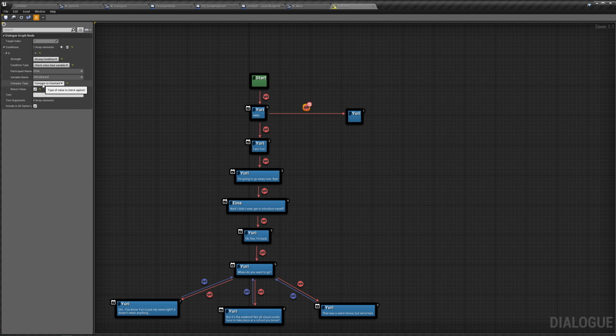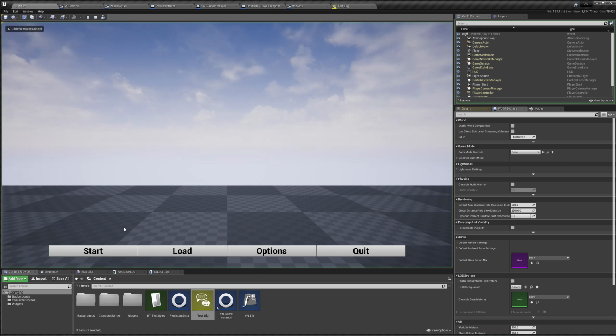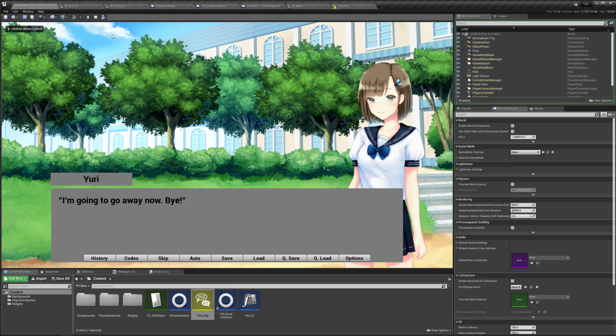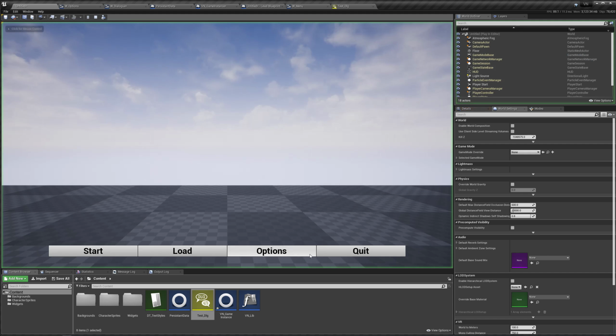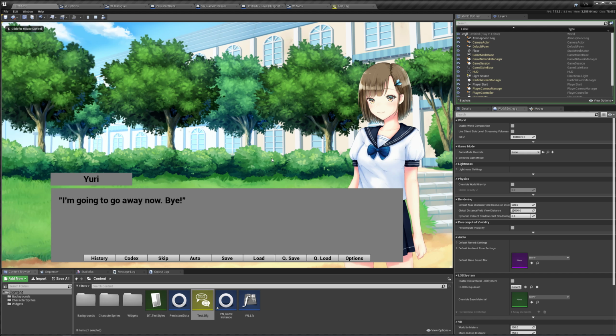Ana's already introduced, so we want to compare to constant, and we want to see if this is false. So we shouldn't be able to go there. Hit play, hit start, hello, and it doesn't show up because our options say to not show up. So hit true, quit, press play, start, it didn't show up.